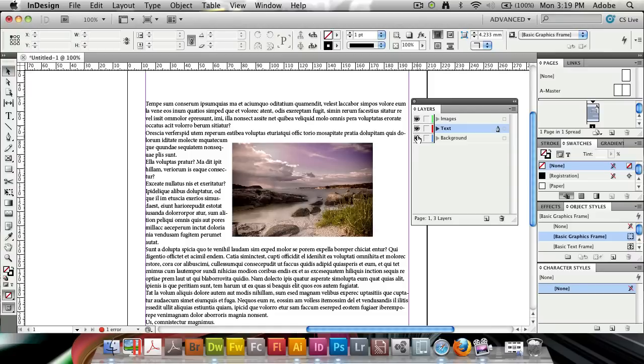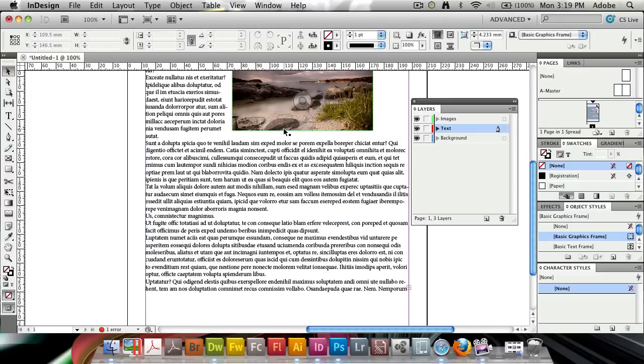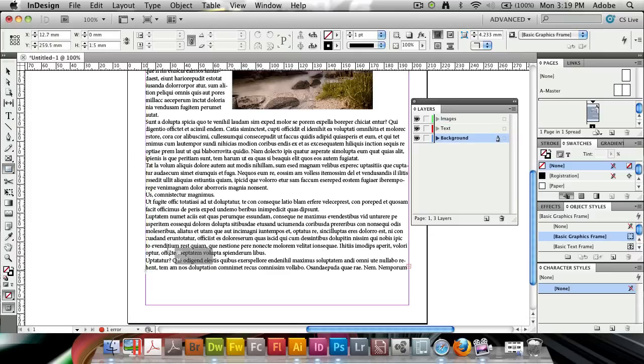It makes it easier to separate the different parts of your document than if you had everything on one layer, trying to select the background behind the full top layer of text. Let's add a background here so you can see what I mean.